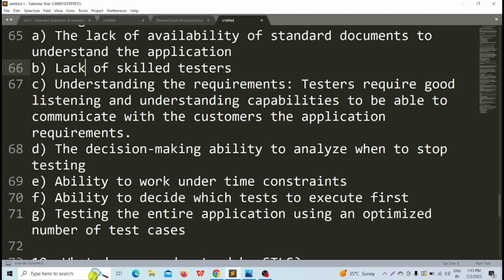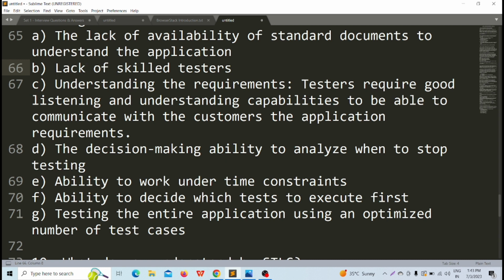Point number 6, ability to decide which test to execute first and which test to execute last. Suppose there are 10 test cases, and of those 10, 5 are high priority and 5 are low priority. We need to decide which one to test first.